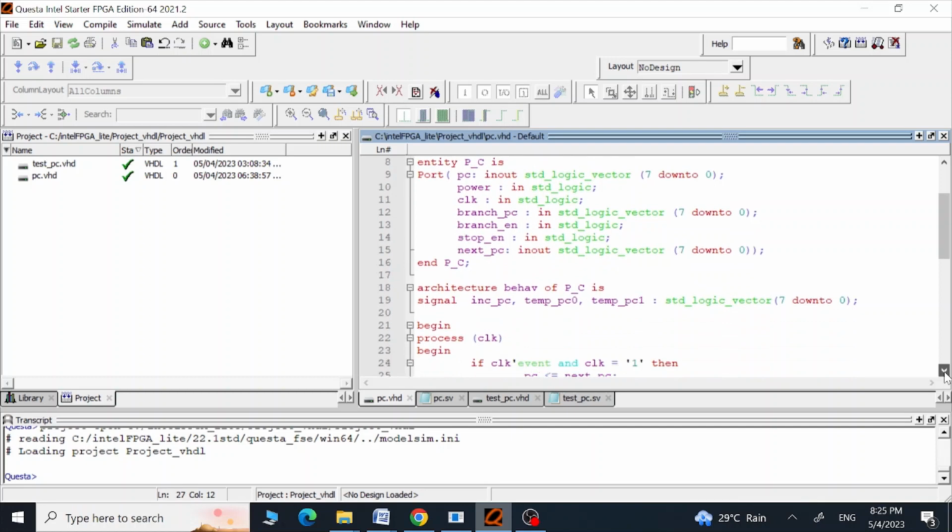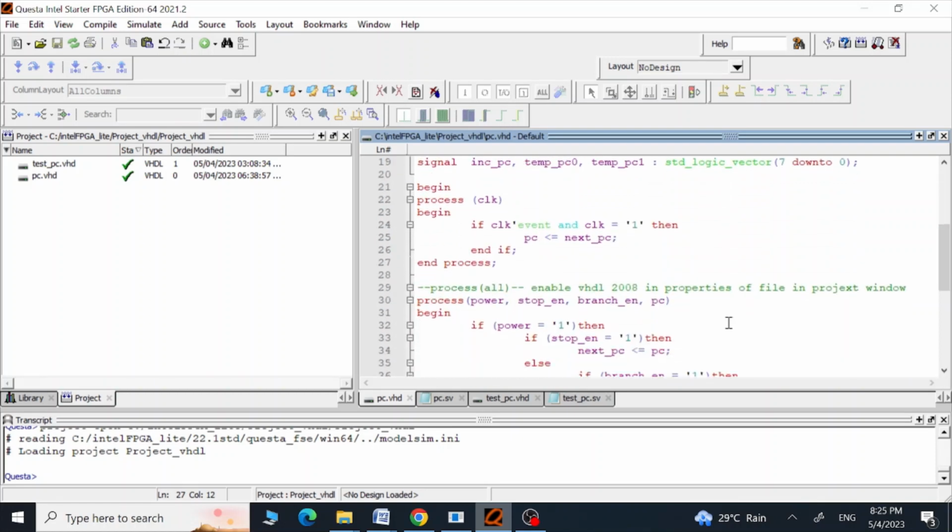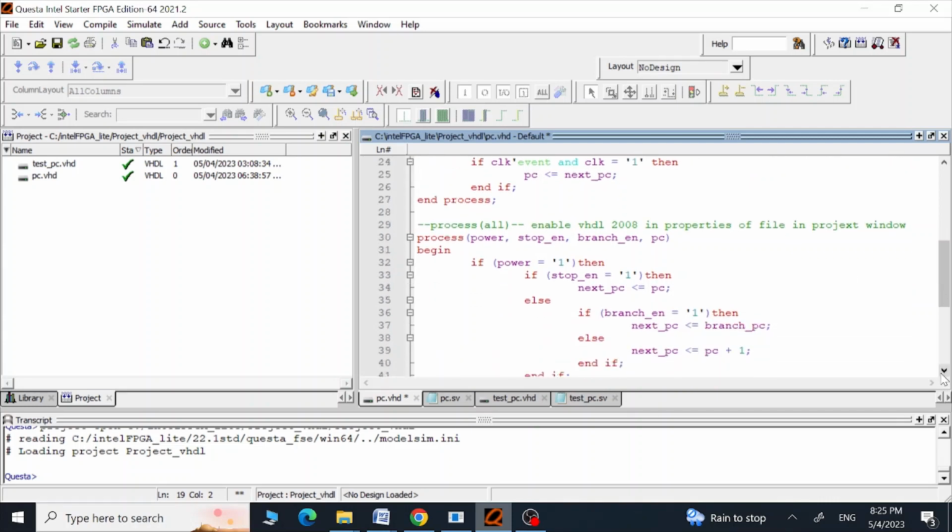But let's go further. This is the architecture, and here we are implementing our register, 8-bit D flop. We are going to say inside this process block, let's skip out these lines, these signals we don't need right now. We are saying okay, check the clock. If clock is going to be 1, give this next PC to PC. This is what we are going to always have in our program counter.